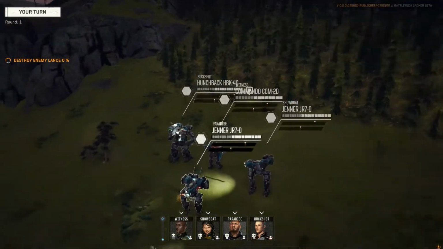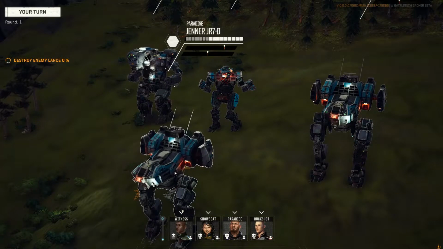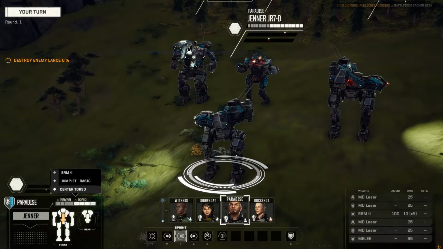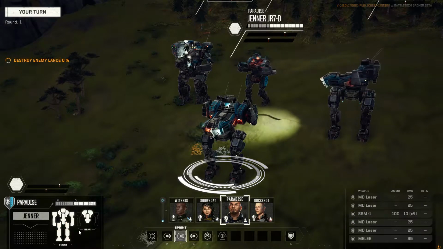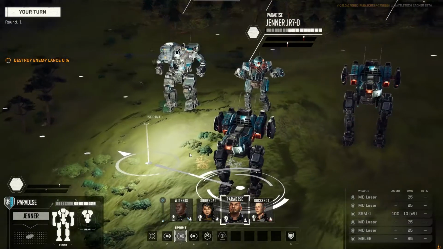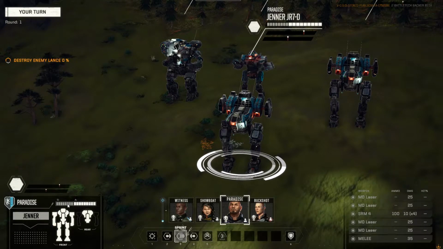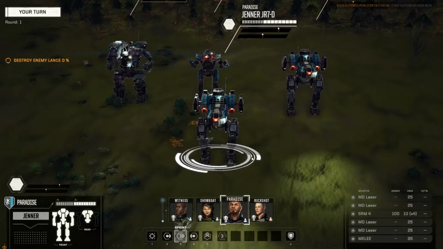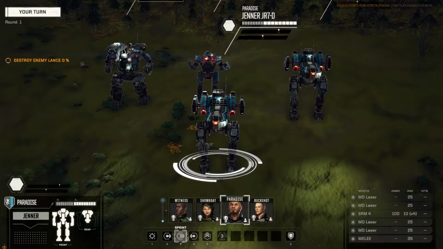We got two of our Jenners here with the lasers on the arms. You can see the lasers there, and there. All mechs have a central torso, a left and right torso, left and right arms, a head, and two legs, as well as rear left torso, rear right torso, and rear center torso. Every body part has armor and then structure. To destroy a body part, you have to destroy all the armor and then all the structure. If you destroy, for example, the left arm, the right torso, you will also destroy the right arm.